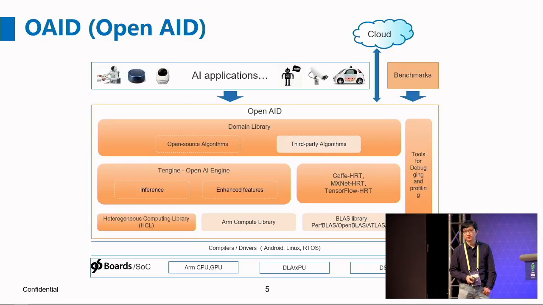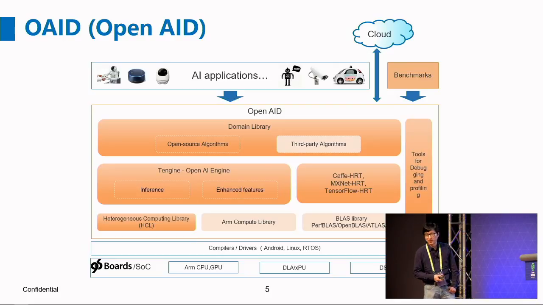This DSP maybe is a simple vector processor. Maybe some part just have CPU, DLA, and vector processor. Maybe some part have GPU. Anyway, the SoC will be a heterogeneous computing platform.